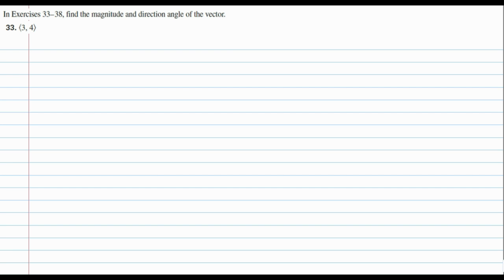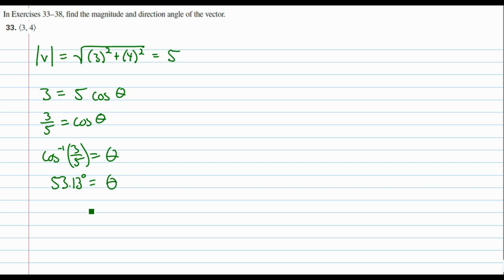First I'm going to find the magnitude because that'll help me find the direction angle. So in this case the magnitude is 5, so again I can use either the x or the y coordinate. I'm going to choose to use the x coordinate, so I will set up 3, the x coordinate, equals 5 times, and since I use the x coordinate that will be cosine of theta, and I'll solve for theta. And I get 53.13 degrees, and since both the x and y coordinates of the vector <3, 4> are positive, that would be in quadrant 1, so 53.13 degrees would give me the exact direction angle.